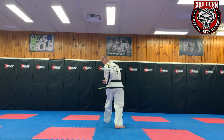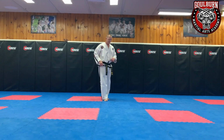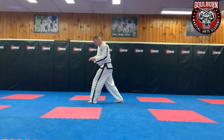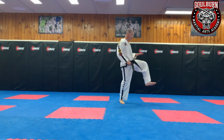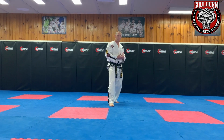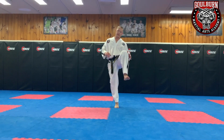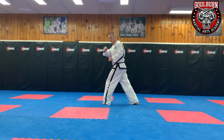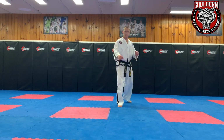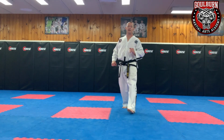So from here, 2, 3, getting ready to do that kick. Okay. So once we're here, pivoting, looking over the shoulder, and now this leg will come through at high apex, just like we did for the front snap kick. If you go back to the front snap kick, the first motion is that high knee, but also for the scissor kick it is that high knee. So once we're here, we turn, looking over the shoulder, the knee now comes around, high knee. Front angle, here, pivot, shoulder, high knee. So keep that knee in line with the target.